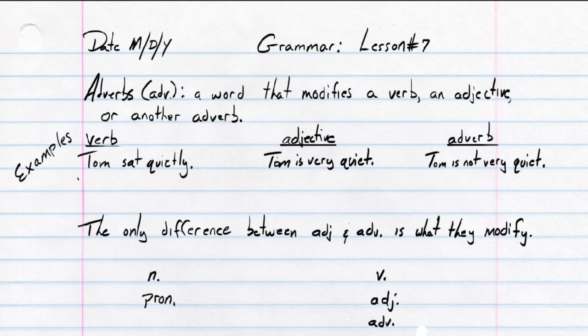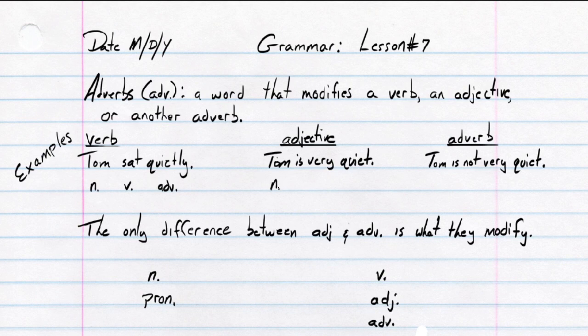Okay, so what I want to do for each of these sentences right now is I want you to try to fill in as many parts of speech as you can. So I'm going to fill in as I go across. If you want to work ahead of me, that's fine. I'm going to give you all the dorky information too. So Tom is a noun. It's a proper noun. It's a concrete noun. It's a singular noun. Sat is a verb. It's an action verb. It's a past tense verb. Quietly is an adverb that is modifying sat.